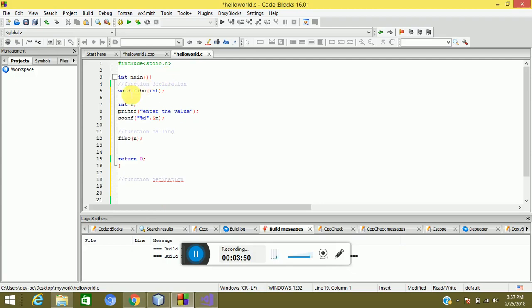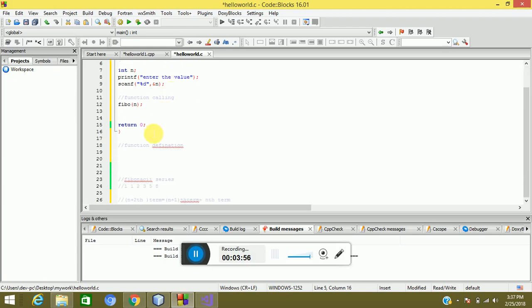For the function definition, let me copy this declaration part. This helps you avoid spelling mistakes. Let me have the same variable. Now this variable is a local variable because it is used inside a particular function. Now let me have two more variables for the first two values and initialize them with the starting values, like int a equal to 1 and int b equal to 1, and then a third variable, c, which stores the sum of the two variables.